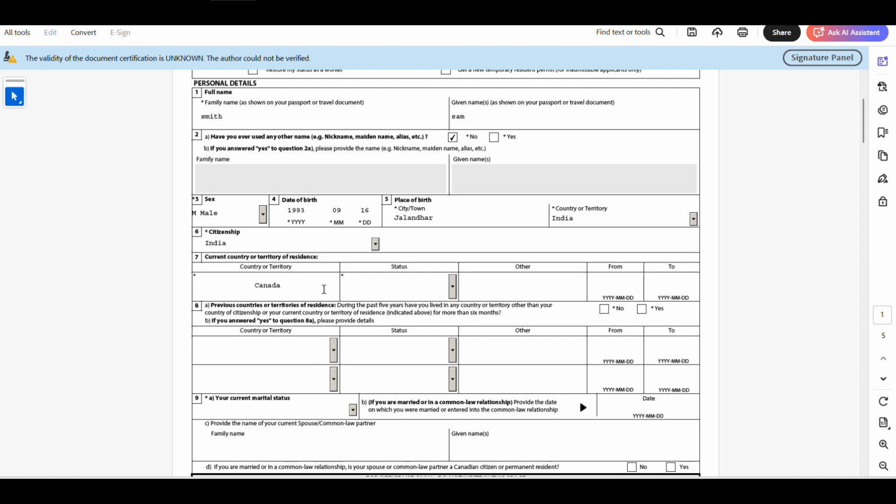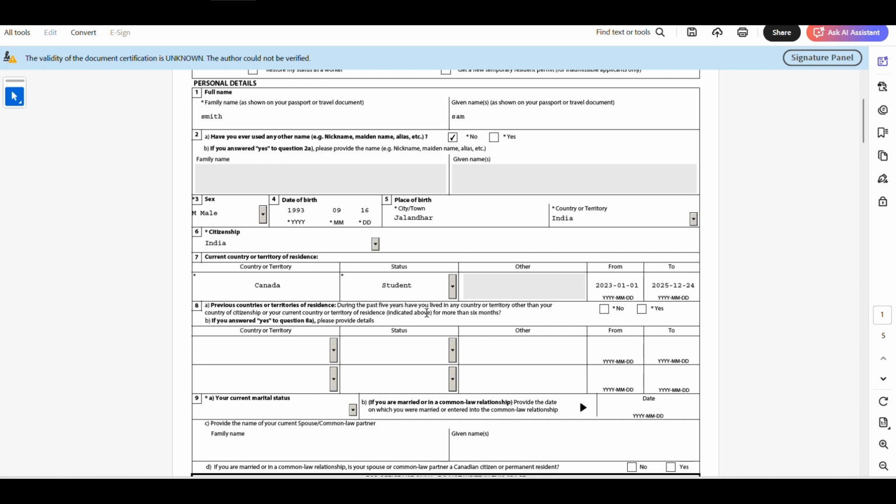Current country or territory of residence. It's Canada already here, so we're gonna put up a status. We are right now a student because we are applying for the work permit. We don't have it, so right now we are a student. You're gonna write your status from when you got your study permit.